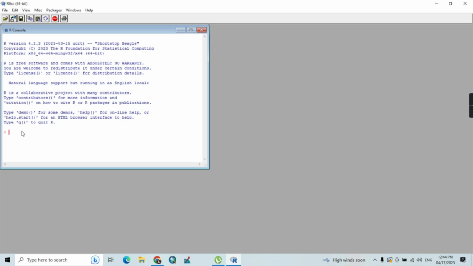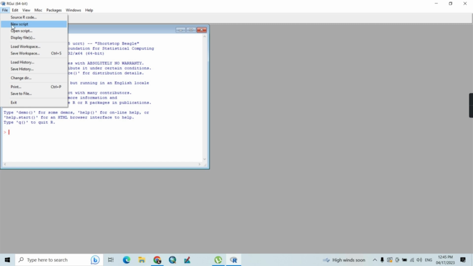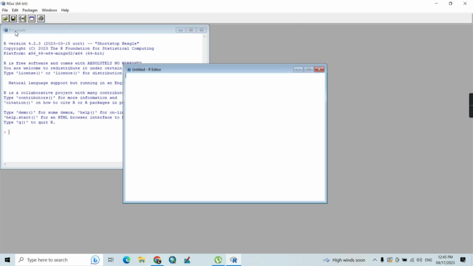Whereas in the case of a script file, you have to write the lines of code as a whole file. For that, you have to just go to this file and then go to this option called new script. You'll be given a window like this. In this window, you can type in all the commands and then execute them on the whole.